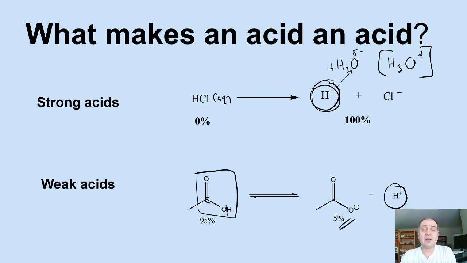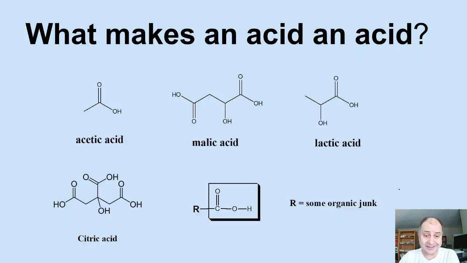So speaking of it in terms of equilibrium, that would mean that the equilibrium constant is going to be much smaller than 1, meaning this equilibrium lies very far to the left, and most of it stays as acetic acid and does not produce a lot of H+, and that's what makes this a weak acid. So weak and strong acids, depending if you have the same concentration of the solution, hydrochloric acid will have a much higher concentration of H+ or hydronium, which makes it a stronger acid.